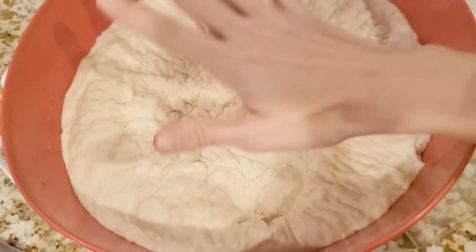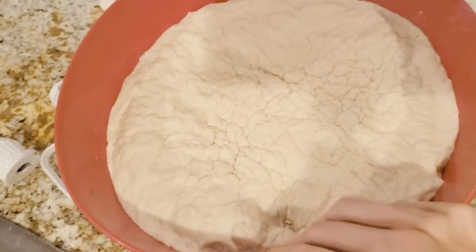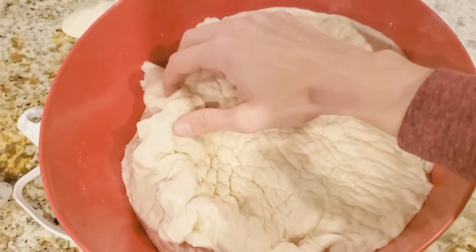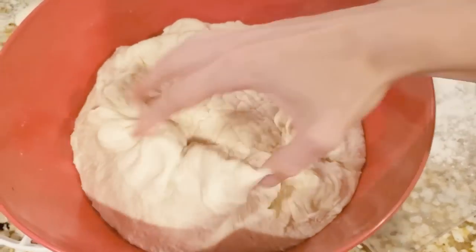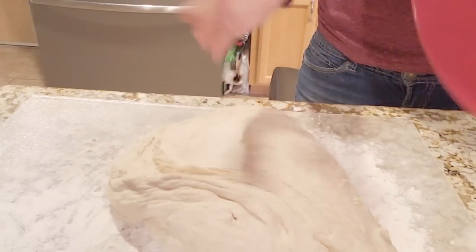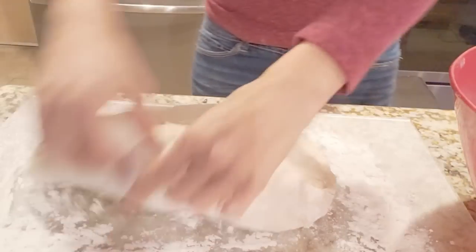The bread has risen. I did move the bowl, so it kind of collapsed a little bit. But so what we're going to do is we're going to just carefully peel it out of the bowl now. And we're going to put it back onto our floured surface and knead it a little bit more. Okay. So now we're just going to knead it just a little bit.